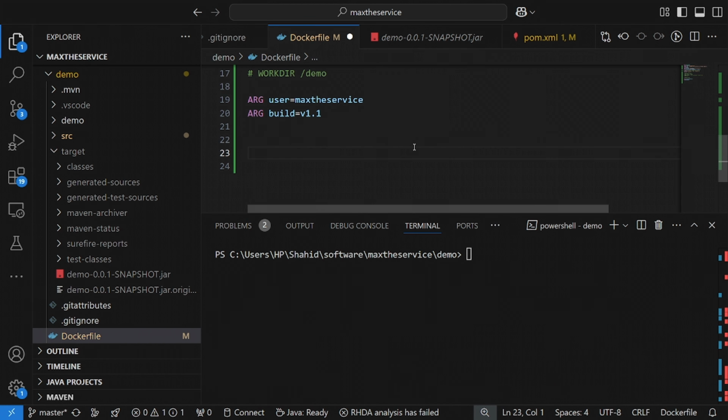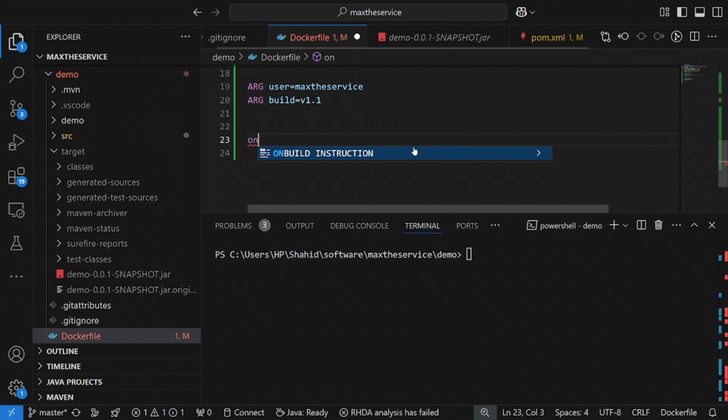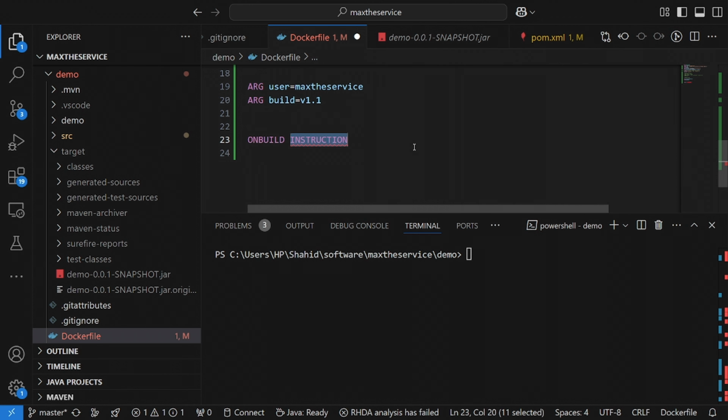Okay, let's see what ONBUILD is. The ONBUILD command runs an instruction when your image is used as a base image.